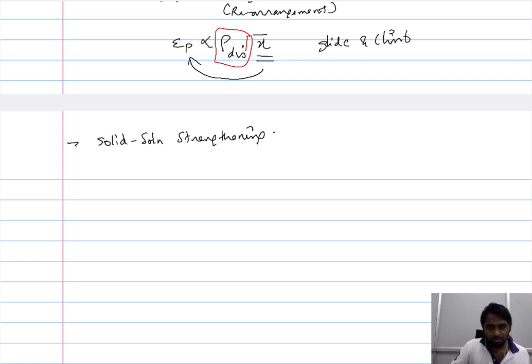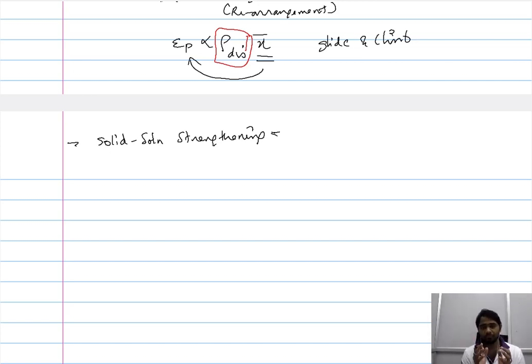So our goal is to enhance the life of the material, and that can be achieved by increasing the time spent by the material in the steady state condition. And in the steady state condition, if you are to increase this time taken by the material, what we essentially need to do is reduce the plastic deformation at a given instant in that steady state condition. And to do that, if we are able to reduce the rate at which the dislocation propagates, then essentially it is possible for us to reduce the rate at which the plastic deformation is observed in the steady state condition.